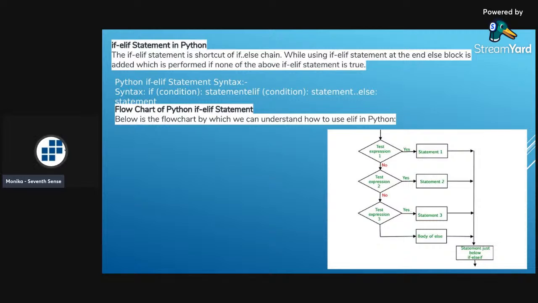Understood with the flow chart? Understood with the flow chart?